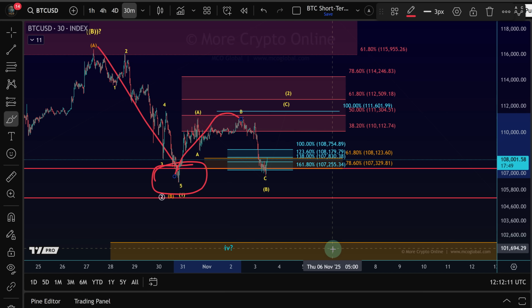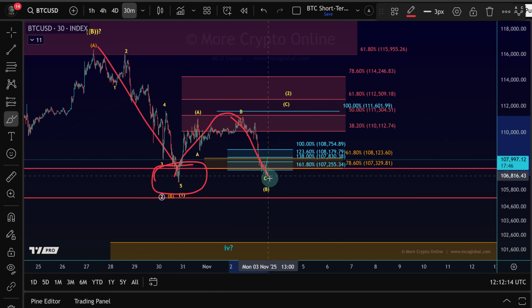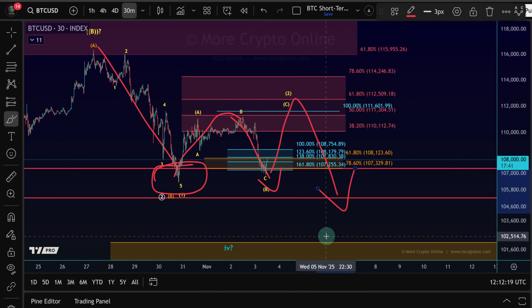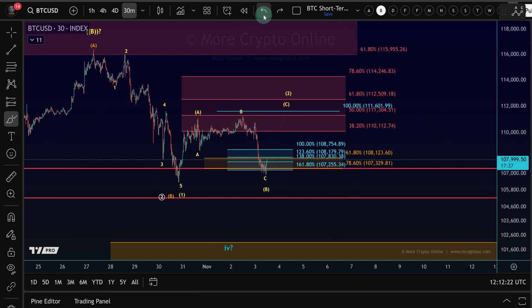A 1-2 setup to the downside. If this pattern is indeed true, we should get a break below support, either now or after that C wave up. All right, so the pressure remains down until this pattern gets invalidated, which I wouldn't have a problem with. I'd love it to be invalidated because it would reduce the downside pressure on the Bitcoin chart. But that pattern that we're watching, this 1-2 setup to the downside we talked about in the videos over the last few days, it will only be invalidated if the market can break above the 27th of October high at around $116,400. And it will become less likely if we get a break above 114,246.